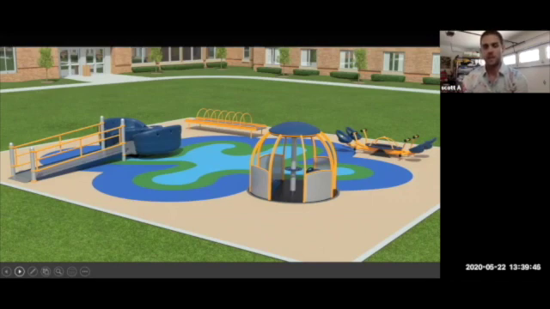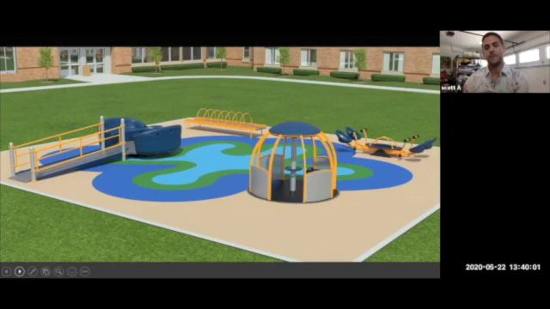And then we have the We-Go-Round. The We-Go-Round is a piece of equipment that rotates all the way around. It spins just like a traditional merry-go-round, but a child in a wheelchair can access that structure on their own, and they can take part in spinning the We-Go-Round through that center disc.